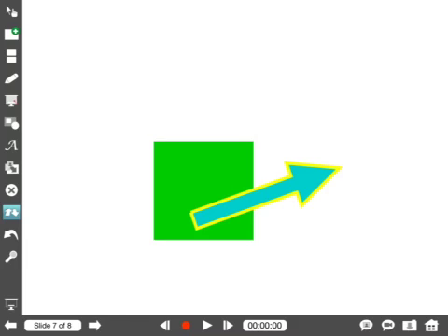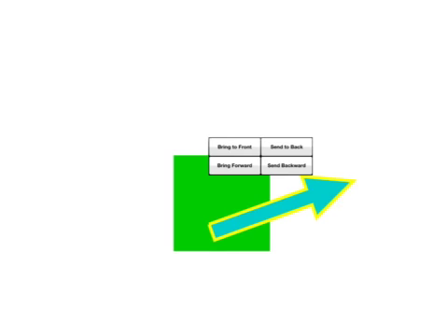When you make a new element, it goes on the first layer. Every element you make after that goes on top of it. So you can see I made the green square first, and the turquoise arrow was made second because it's on the top. If I want to change the layer, I touch the Layer button and I see this little menu. If I tap Bring to Front, it'll bring the green square in front of the turquoise arrow, like this.